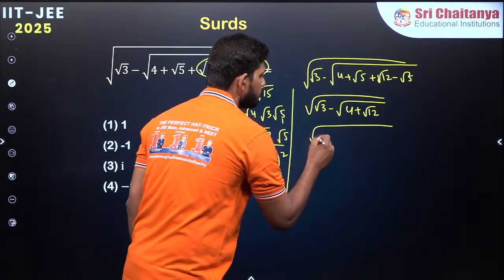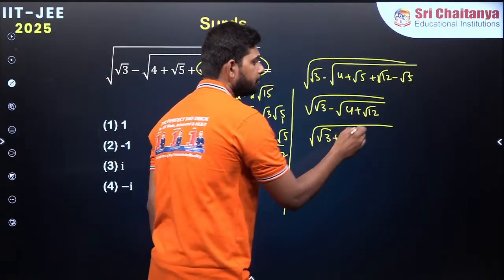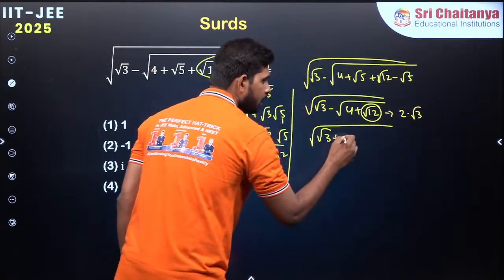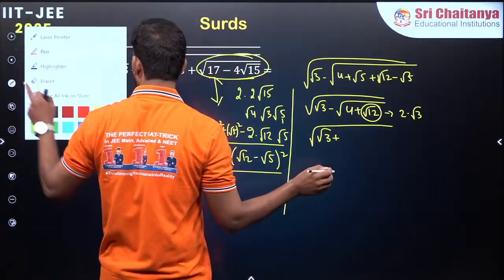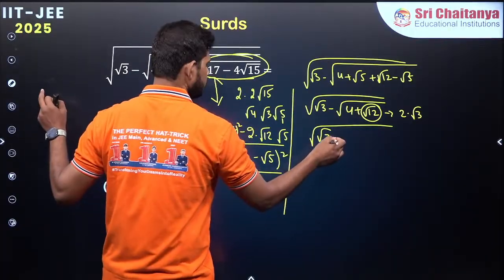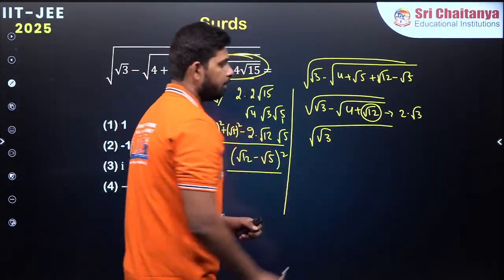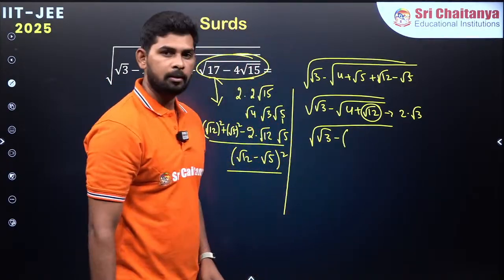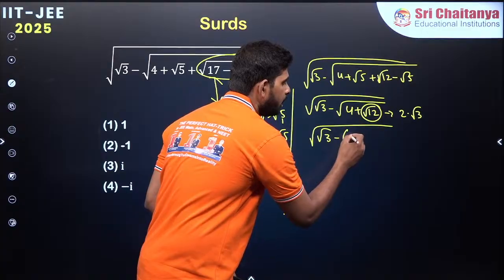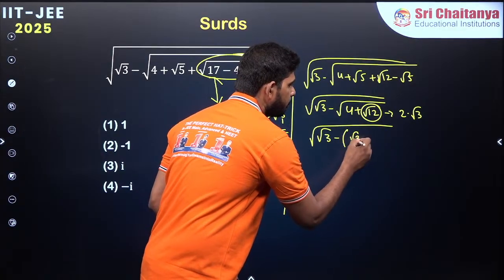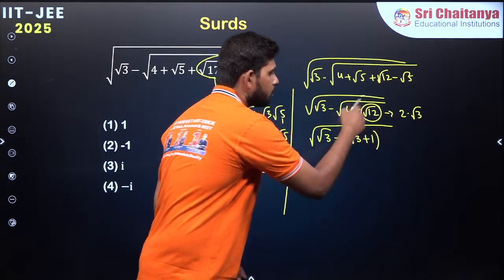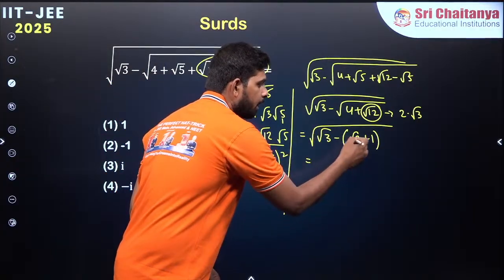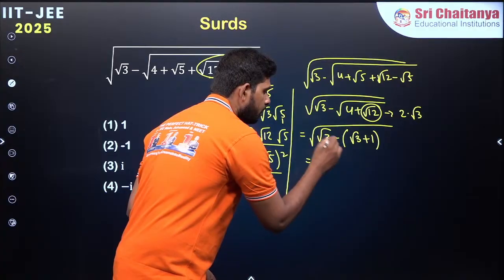Square root of 3, this can be written as, again, root 12 can be written as 2 into root 3. So which is giving us, here minus is there. Tell me what we are going to get here. So this is going to be root 3 plus 1 whole square. Square root is getting cancelled with the square there, and root 3 is getting cancelled. Minus of plus 1 here we are getting as square root of minus 1.